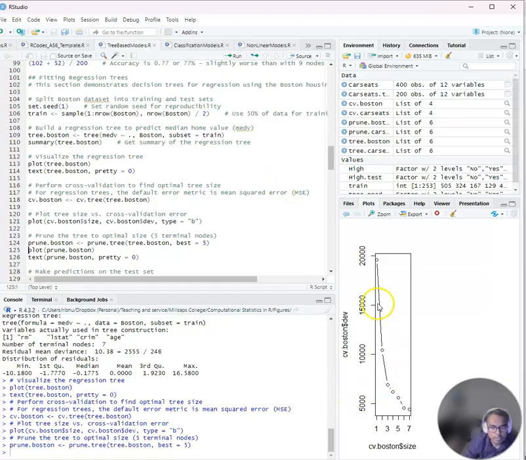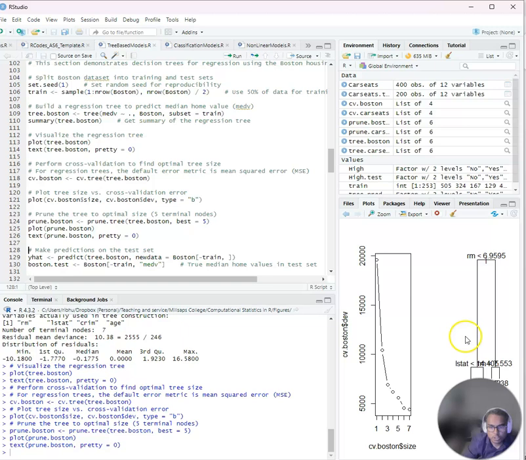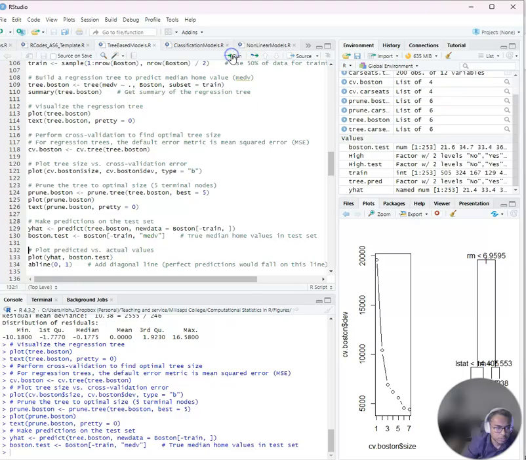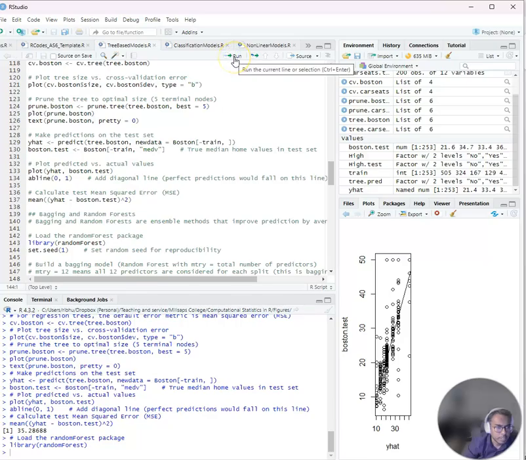And you can see that the error continuously goes down as we increase the size of the tree. And this is a shorter version of the tree that we get from cross-validation. We can make predictions using the predict function on the test set, and this is what we get. We can calculate the mean square error.